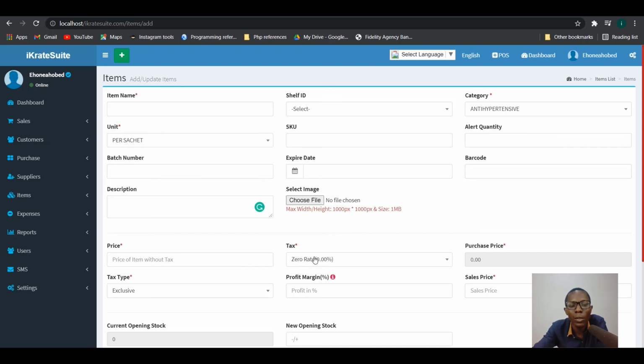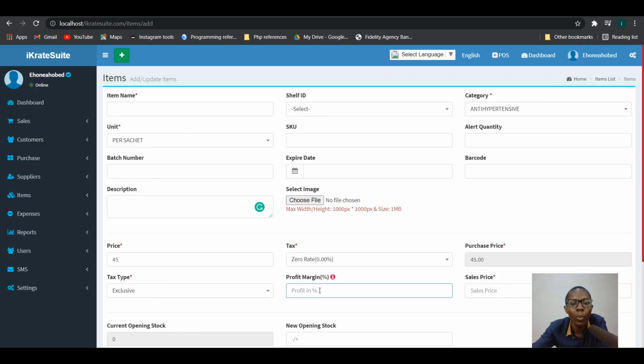If there is no tax on it, what it means is that the price I'm going to enter is the same as my purchase price. You can't edit this purchase price. It applies the tax onto the price you enter here. So if there was no tax, then the price here becomes exactly the purchase price. Let's say I enter 45, then you realize this is 45. But if I apply VAT of 3%, then this becomes 46.35. So make sure you choose the tax that you are going to operate with and whether the tax is exclusive or inclusive. Basically, prefer exclusive.